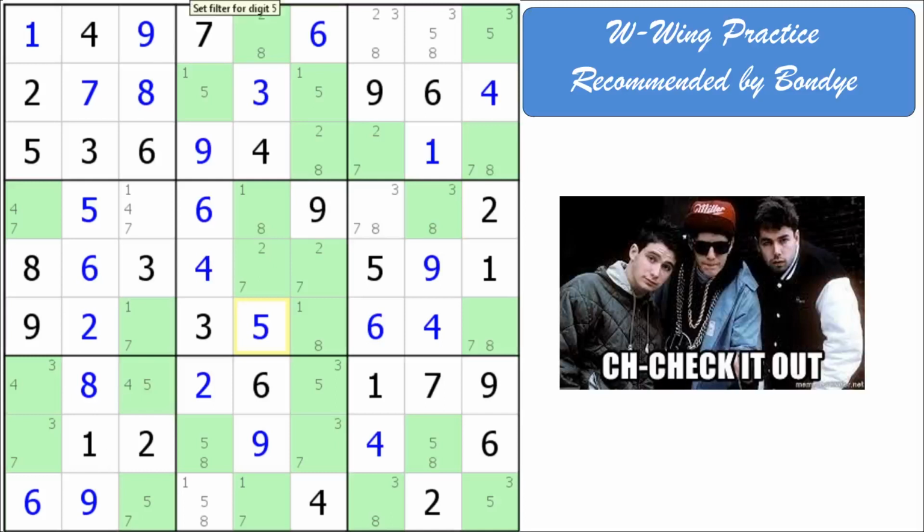Alright. Well, that's helpful. And then if that's a 5, now we have a 1-7-8 triple along there. 1-8, 1-8, good. 1-8, 2-8. Alright. What else does that open up for us? 7-1, 7-1. Oh, hey, I see another W wing. Okay, so 7 to the 1, and so that's a strong link. Weak link to this one. Strong link to this one. There's only 2 1s in row 4.